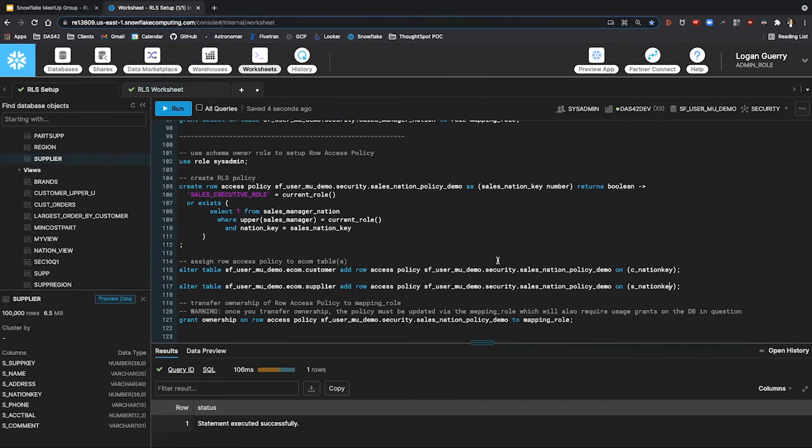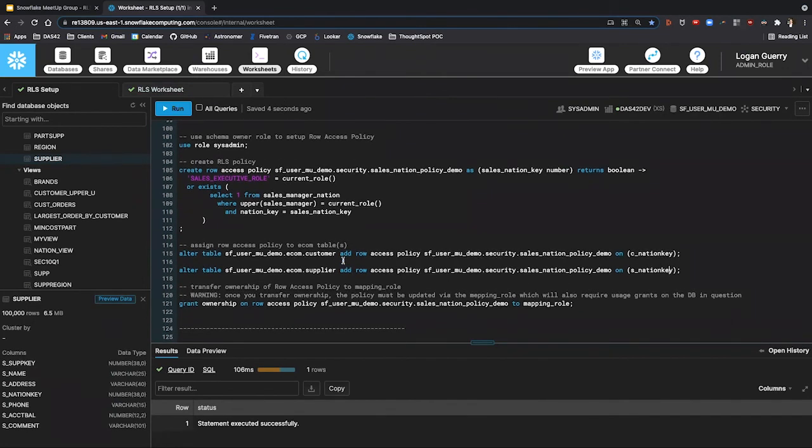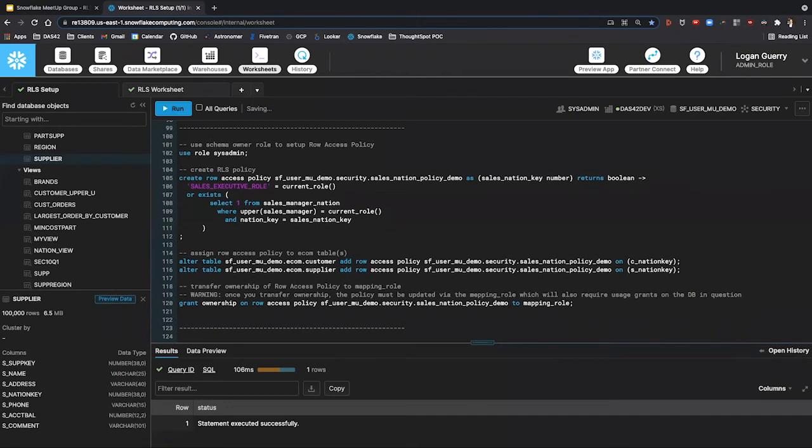And I guess without babying anyone and going through the whole example again, I'll point out that the real power of this is now that we can control how this filtering is applied by just editing the single row access policy through subsequent DDL statements.